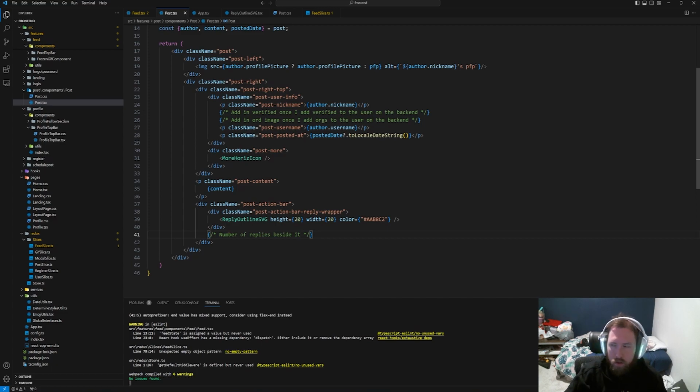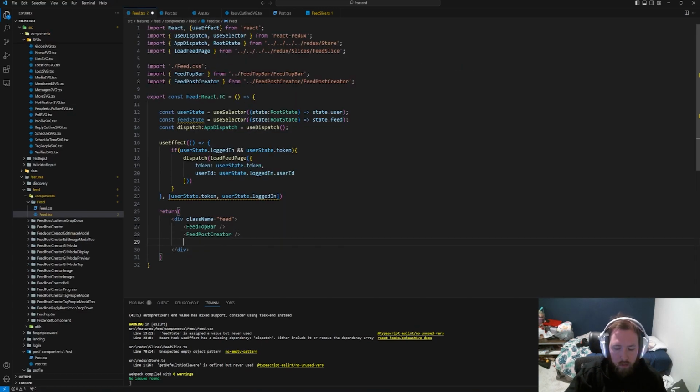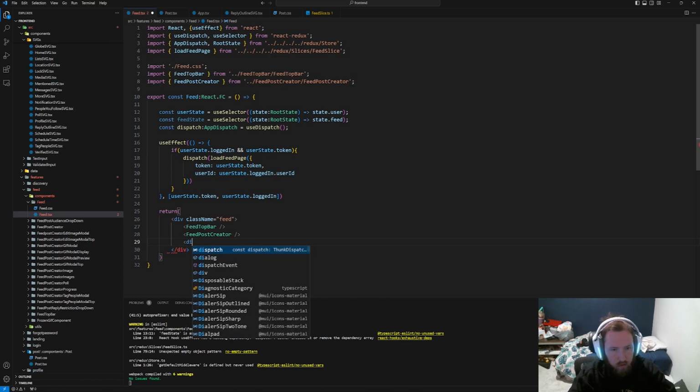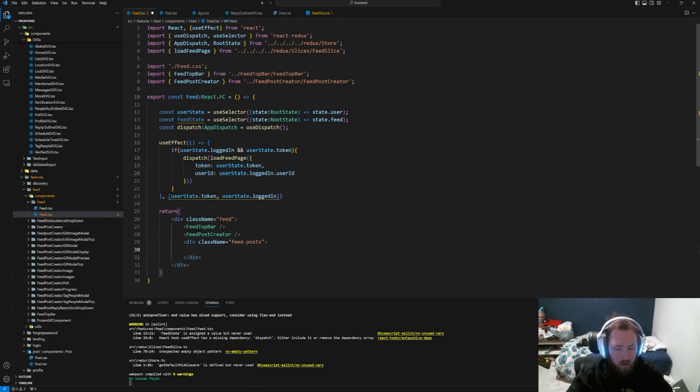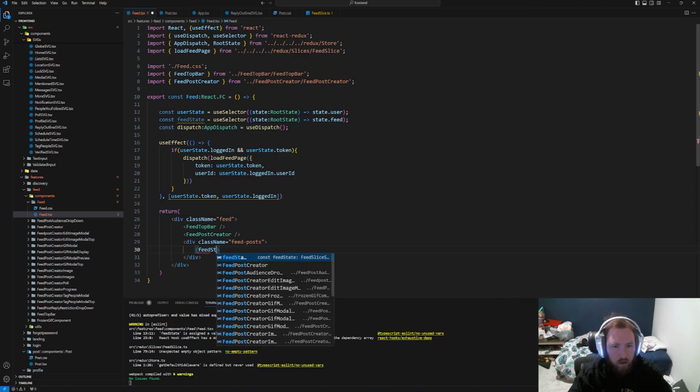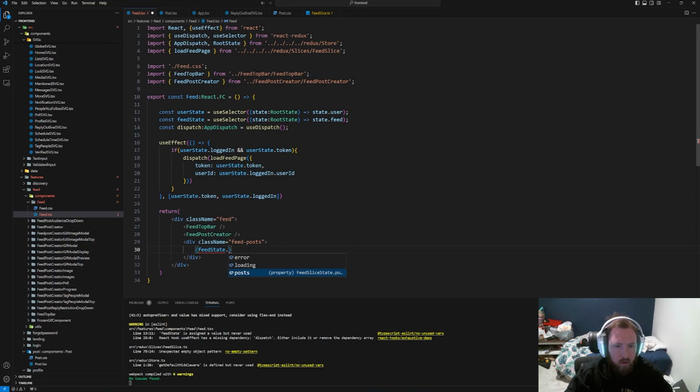Let's just get some of these feeds on here. So I'm going to just make a div with a class name equal to feed-post. And then we'll go ahead and do this, and we'll say feed state dot post. And we need to make sure it's not loading.